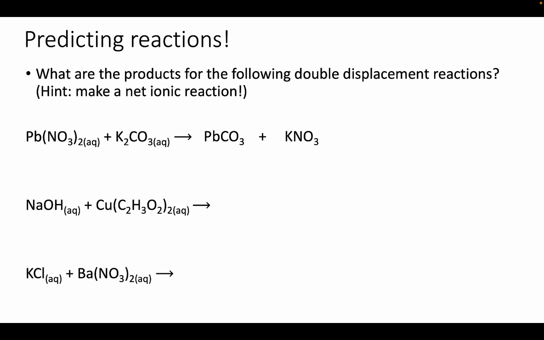We really just want to switch the two cations and see what forms once we do so. While we have the lead paired with the nitrate, now let's see if lead paired with carbonate might make a reaction. Same thing with the potassium. Potassium's initially with carbonate, now with nitrate.